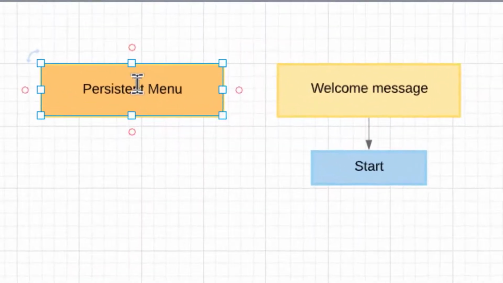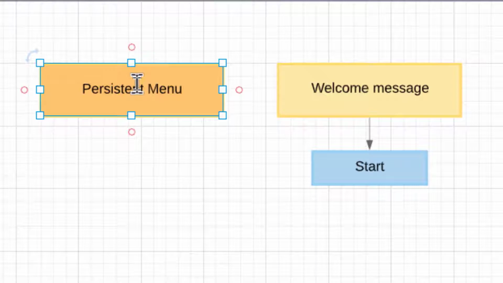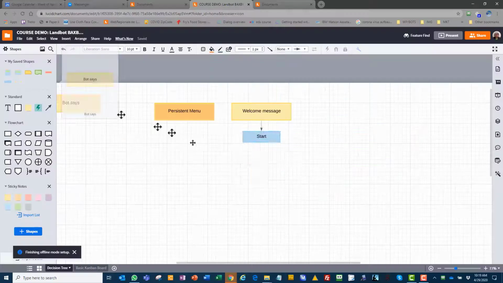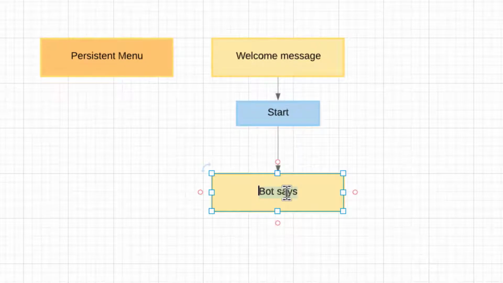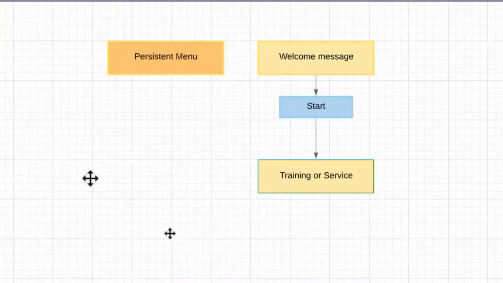We've decided that we've got a welcome message. We have the blue box, which is giving them the start choice. And this is where they decide that they're going to come in to the bot. Next thing the bot has to do is understand whether you're looking for training or service, making that distinction. And because of that, we have to create possible outcomes, which are the blue boxes, the user choice.